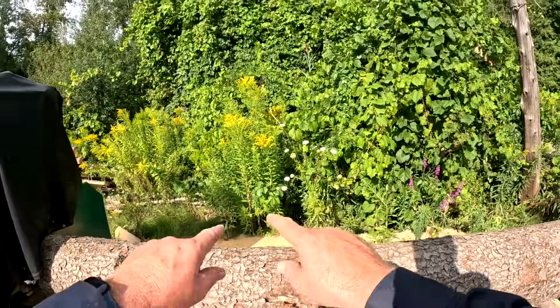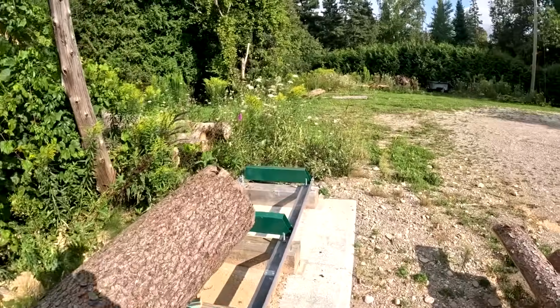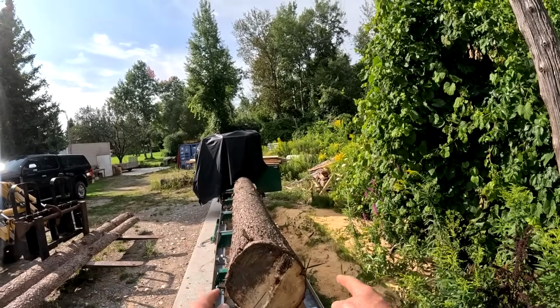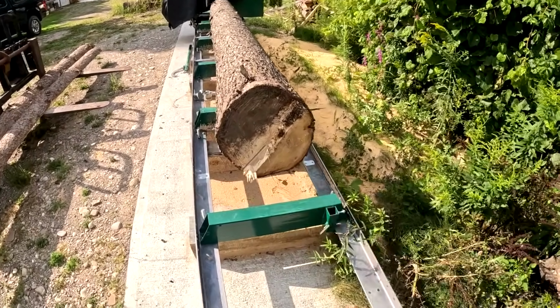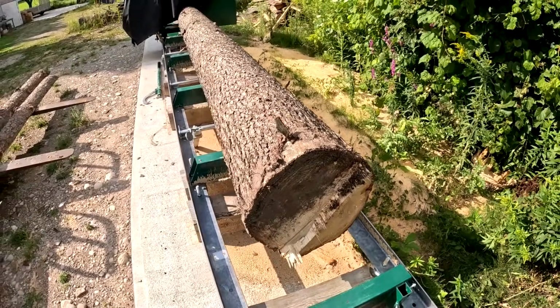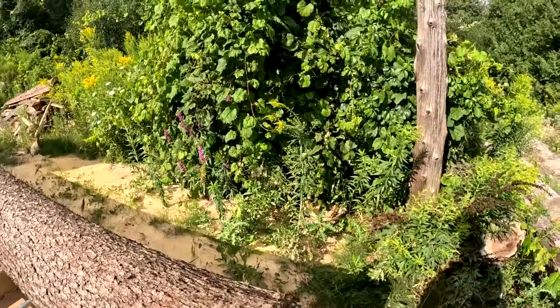So this log's kind of sort of eggy shaped. So I got it up kind of in the middle here. So it's kind of eggy shaped like that. Oh, that's really weird. The center heart's like way at the bottom here. That's odd, isn't it? It's like way down here, so it grew all out this side. That's interesting. I bet you there'd be a pile of tension in this then. And tension's not good.